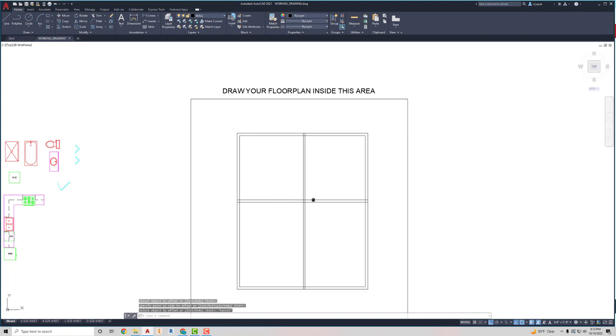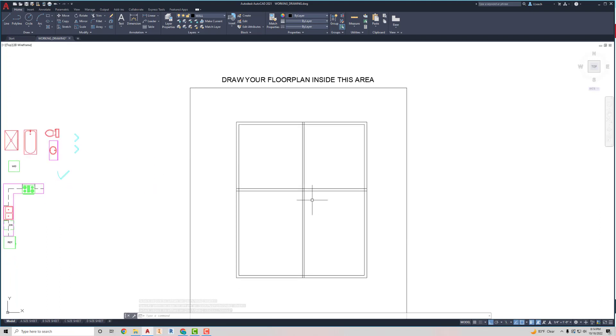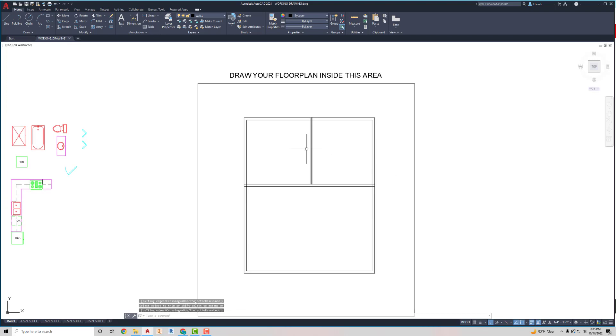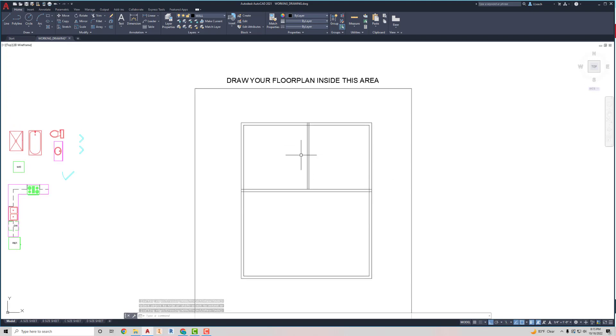You'll notice the lines kind of cross each other. I don't love the way the new trim tool is set up in the new version of AutoCAD, but I'm going to use the trim tool. It says I can select cutting edges. I want to cut this long wall at this line, so that's my cutting edge. I press Enter, and then I want to get rid of this side of each one of those lines. Press Enter again — there we go.